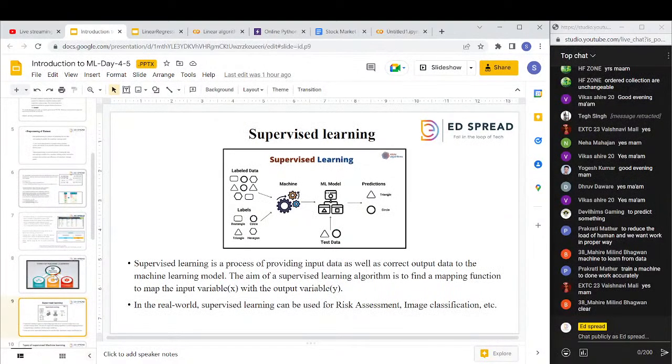Should I start with supervised learning, or do you guys have any doubts? You can ask now. If you have any doubts related to machine learning, till here, you can ask.